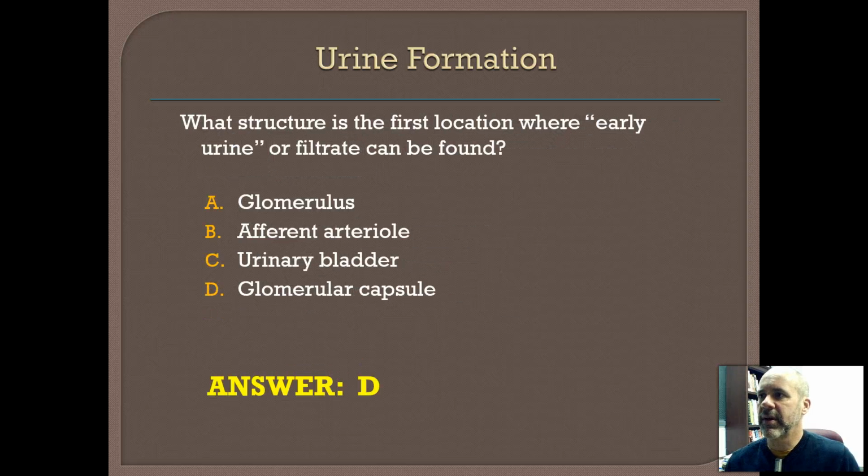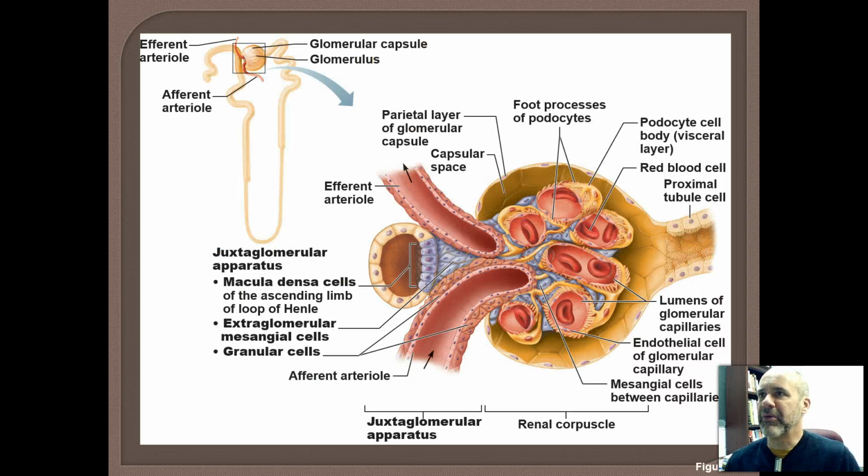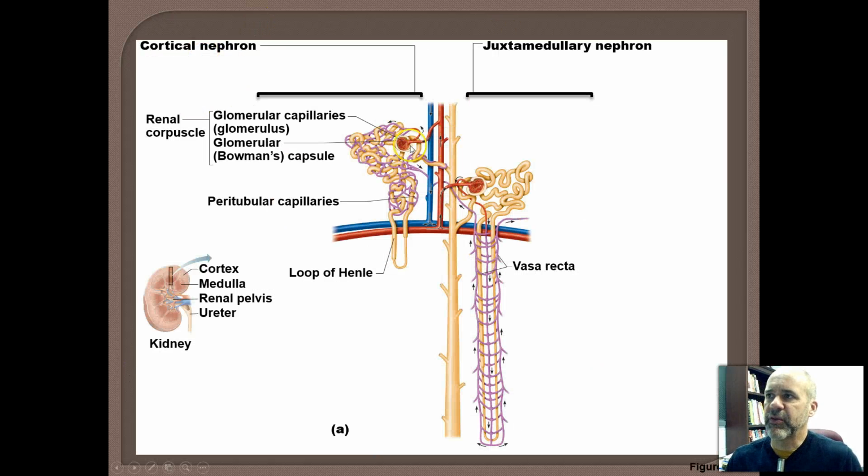So let's go back to our diagram over here. Let's look back over here at the squiggly one. Okay, so you've got your Bowman's capsule over here that captures this fluid that gets squeezed out of the glomerulus, out of the blood passing through the glomerulus, and that's going to contain blood plasma and smaller molecules, waste, so you're going to have glucose in there. I mean, any kind of smaller building block type molecule will be in there, various electrolytes and so forth.